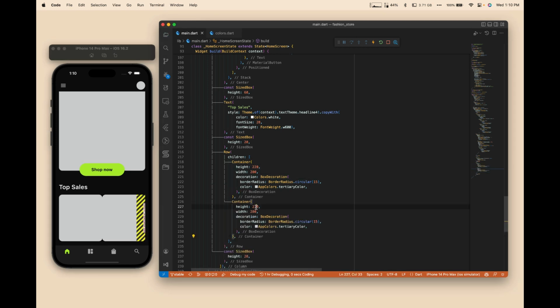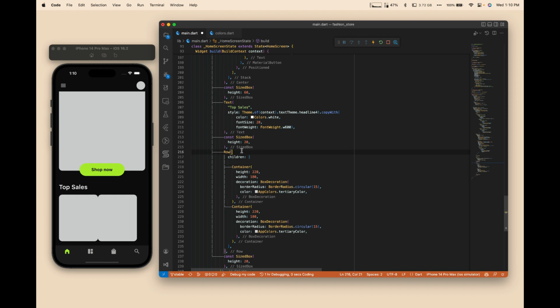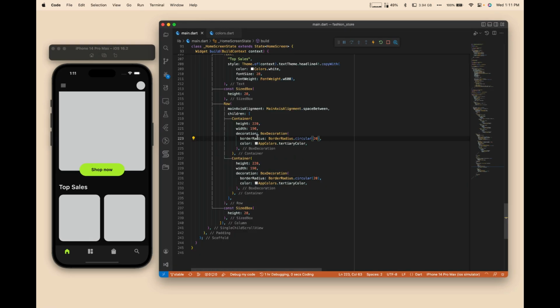And we're gonna just copy paste the container code in the row, and we're gonna just make some tweaks so that it will remain consistent in all the device screens.